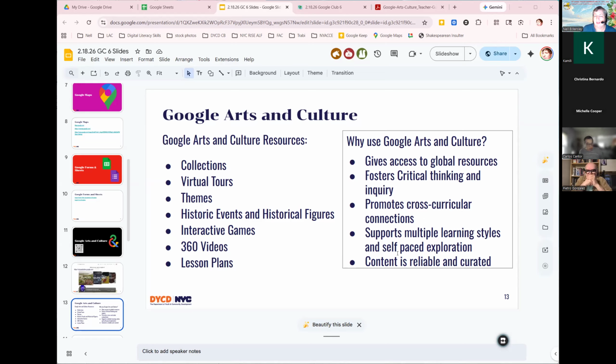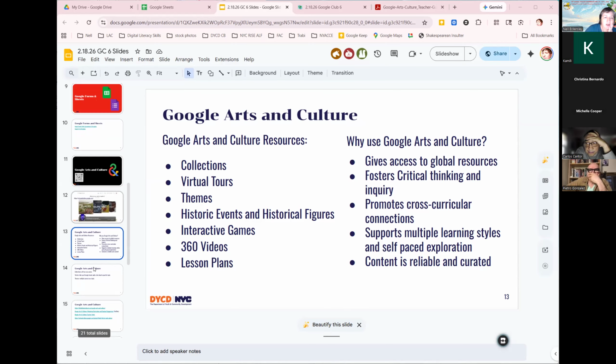The content is in a variety of different ways. There's video, there's reading, there's listening. So you're working with all the different ways that people might learn best, and they can help choose and pick the ways that work best for them. And this is huge, but it is a curated space. So this is all reliable, curated information. There is a lot of AI in the game playing part, but otherwise, this is all real stuff. So you feel like this is a place you can trust. So let's just go to it.